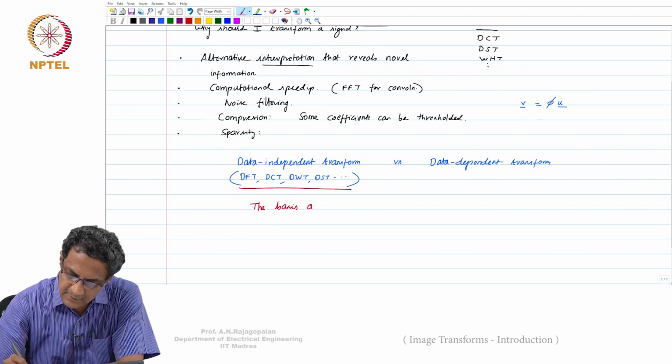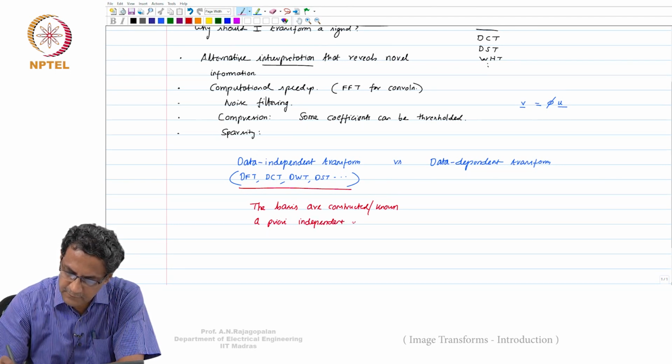So the bases are constructed or known a priori, independent of the data on which the transform acts.